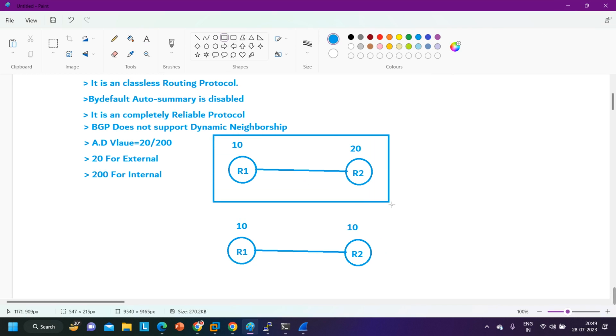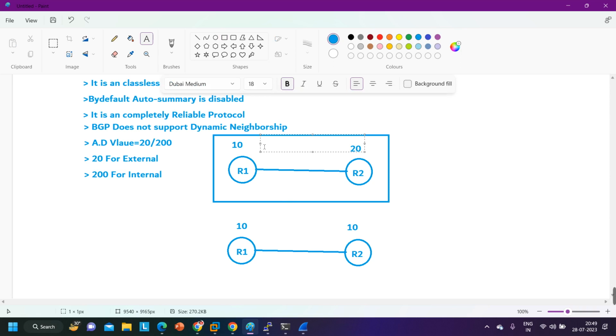Okay, so here guys, you can see on router number 1 I am running AS number 10. On router number 2 I am using AS number 20. So here BGP will form which type of neighborship? External neighborship. So the meaning of internal and external is different from IGP protocols.